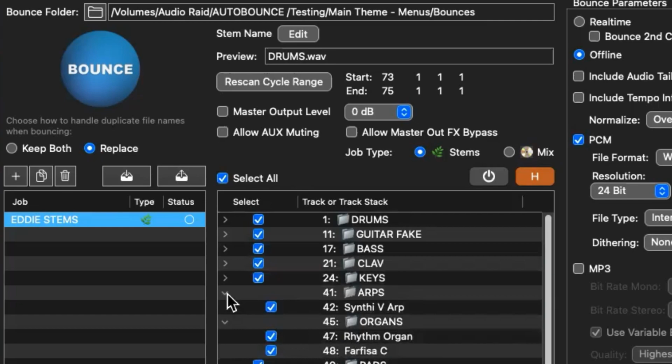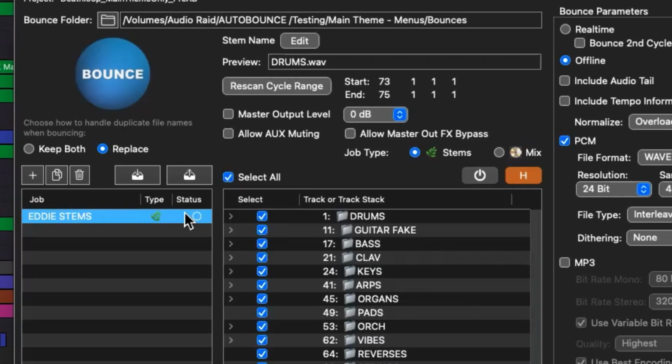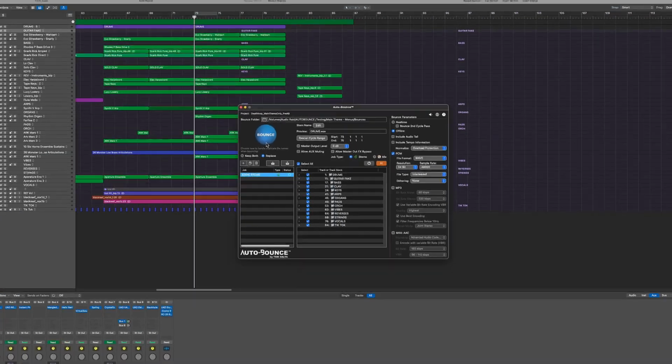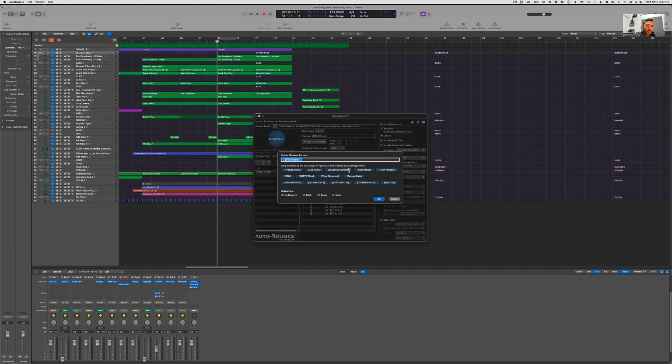So I already grouped the stems I want to run in folder stacks. That's the way I've always done it. So normally I would just have to go one at a time. But here are my stems, and I'm really organized with my naming. So right now, if I were to do this and hit Eddie Stems, and make sure that all the bounce settings are correct, I can go to the naming convention editor, and I can customize this.